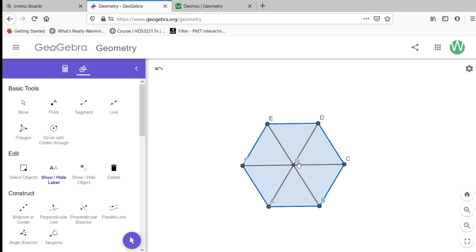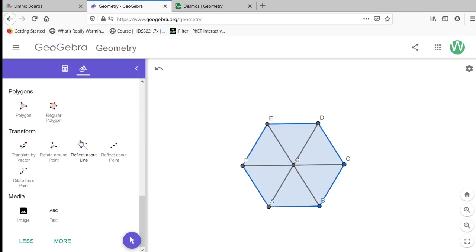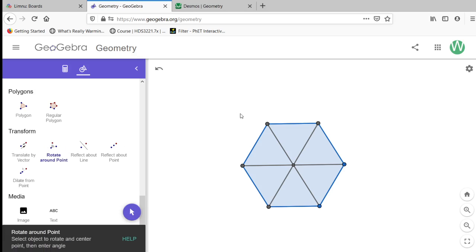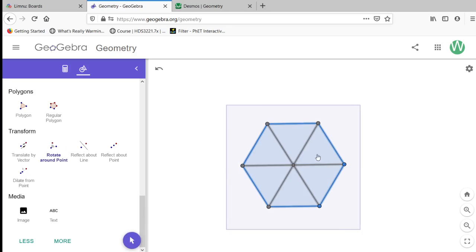Now, things can have rotational symmetries, but they have to be about a particular point. So we'll just hide all these labels again. So this rotational symmetry actually only works if we are rotating about that center point by exactly 60 degrees.